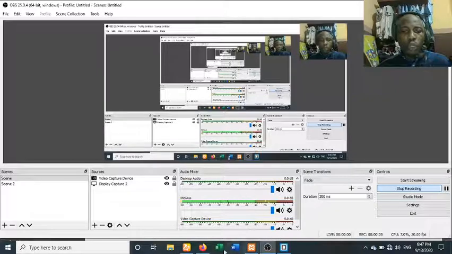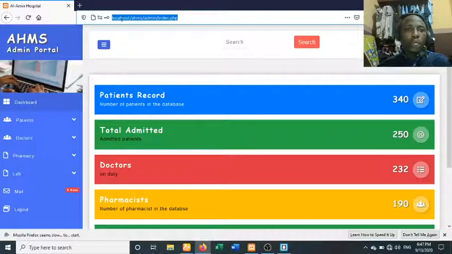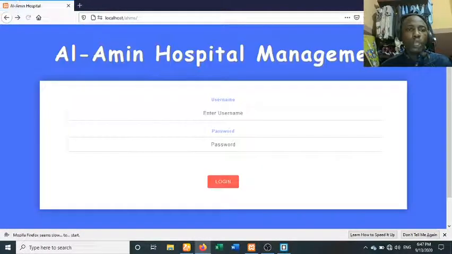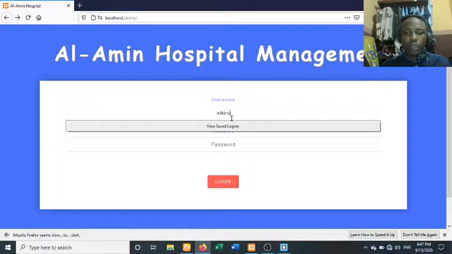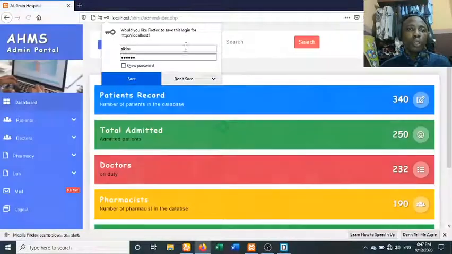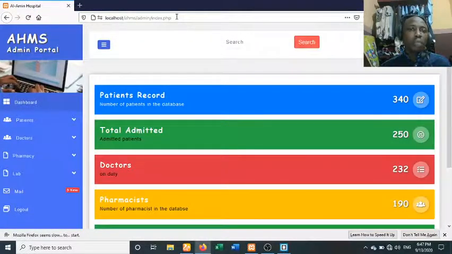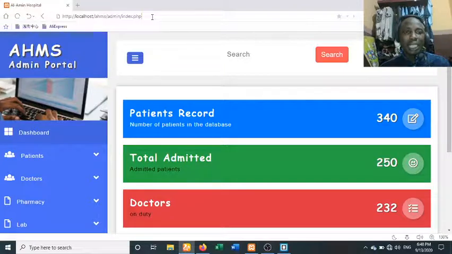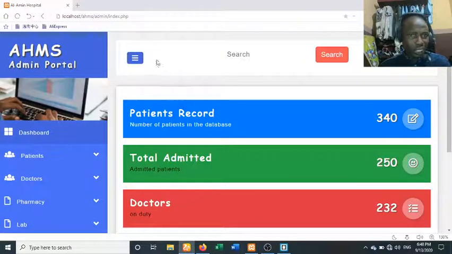So we'll continue with our training, and I want you to recollect that this is where we stopped. Whereby someone logs in from here, then it says login successful, and it comes to this place. Meanwhile, you see this page. Someone can just look at this page and copy the URL, go to another browser and paste it here like this, and it will work. So what is the essence of having a portal whereby someone can just copy the URL and go to a browser and it will go? That is not a portal.